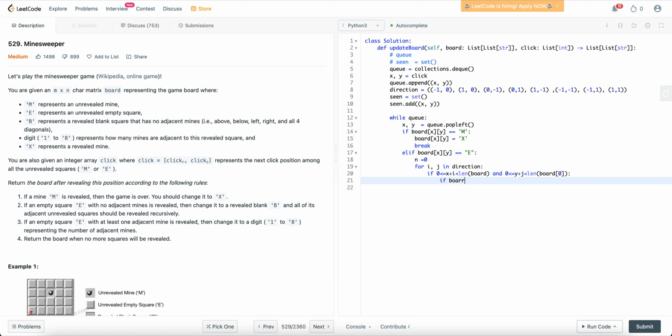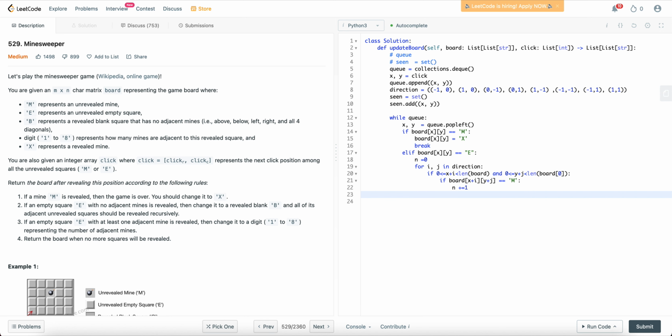If board[x+i][y+j] equals M, then we add 1 to n.